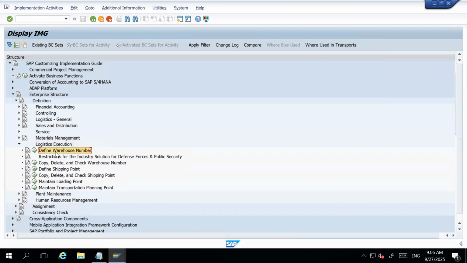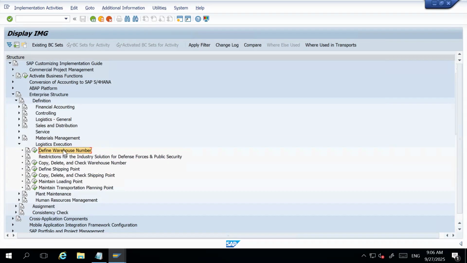Let's come to warehouse number. We need to create warehouse number, but after having this MM and SD architecture fully done and with a basic testing, let us create a simple purchase order and a simple goods receipt, and make sure all the goods movements are working fine inside inventory, and a simple sales order, outbound delivery, and post goods issue. One simple scenario from the sales end and one from the purchase end. If that all works fine, we can make sure the system is fine to start our EWM setup.